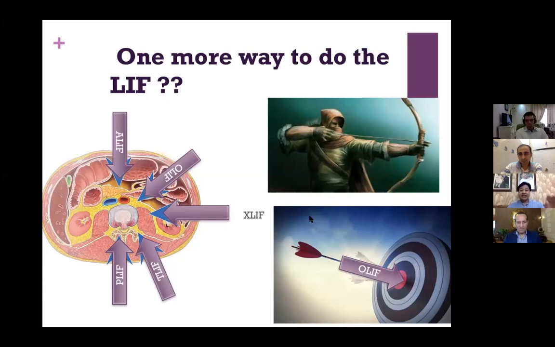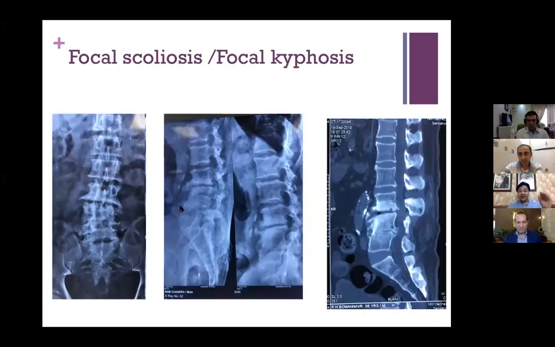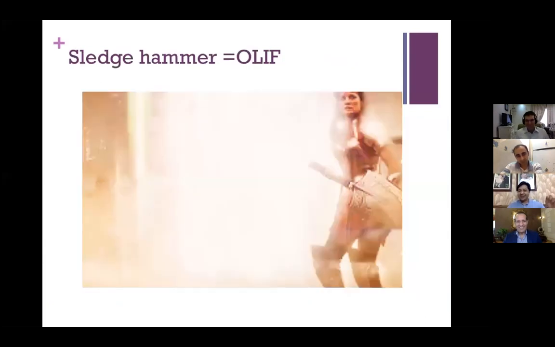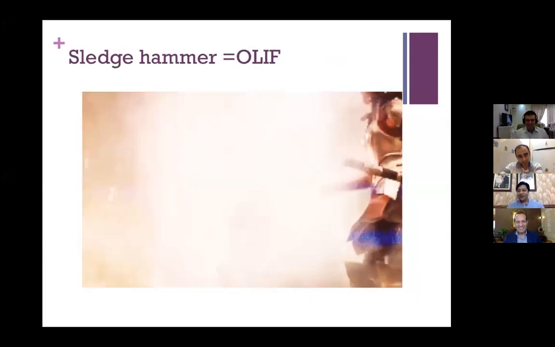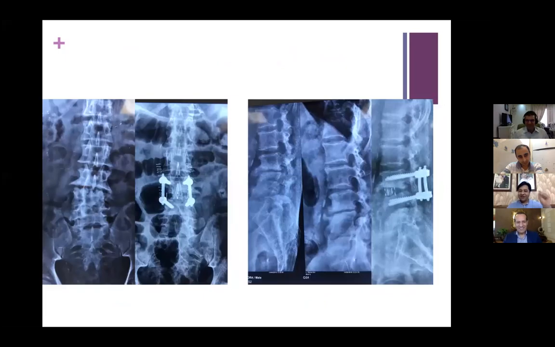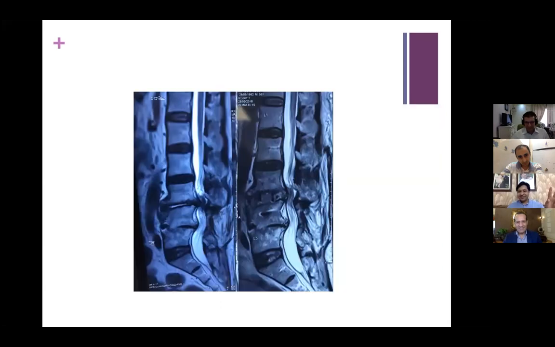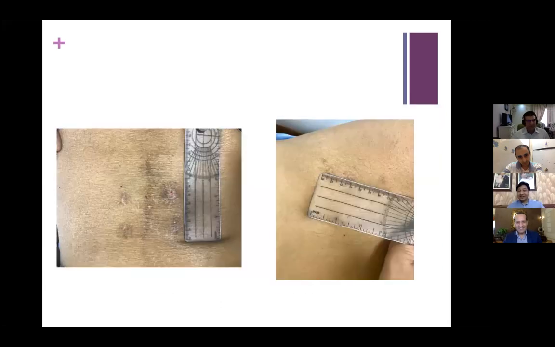Take cases like this. This was a bad case with a kyphosis, a scoliosis, and previous surgery. Now you can do it MIS TLIF, but then you have to go through the scar, you have to do multiple level surgery and all that. So this is where OLIF comes in. I believe it is the sledgehammer; that's why I gave the Thor to the OLIF. With a single level OLIF, you have achieved everything: the kyphosis, the scoliosis, and the indirect decompression. And this is with a 2 centimeter scar.